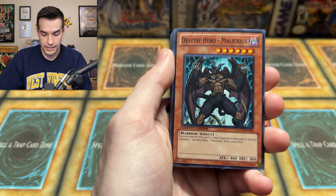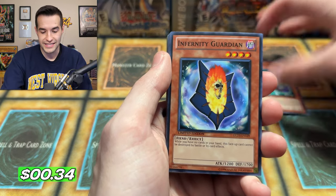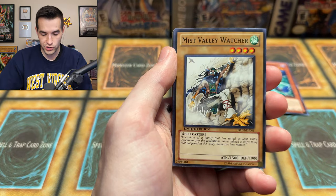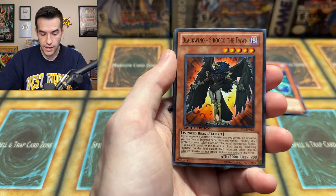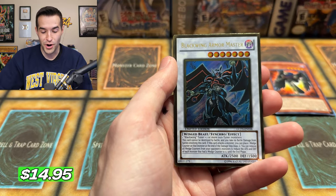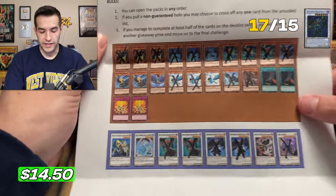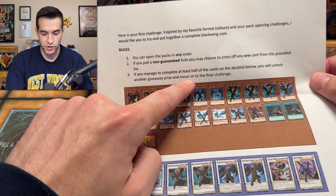Reese, Malicious, Ruxion Special, Bora — sixteen! Magical Arm Shield, Grub in the Ice Barrier, Amazoness Archer, Destiny Draw, Miss Valley Watcher, Worm Hope, Amazoness Chain Master, Amazoness Paladin — Ruxion Special, Sirocco — yes! Gold series so consistent with the same commons, great for us. Swordswoman, another Ruxion Special, Armor Master gold rare — beautiful! Smashing Ground and Raigeki — that's actually about a ten-dollar card! So seventeen out of thirty — more than half. We did it!